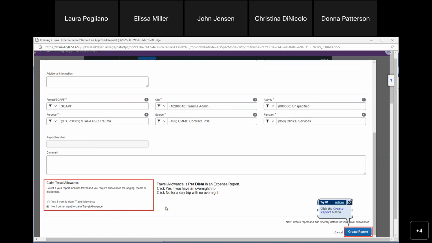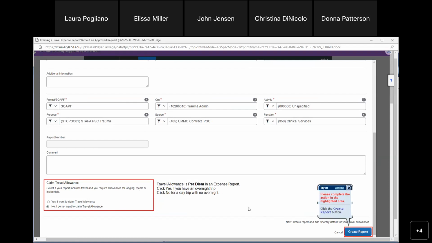Here's the stumbling block for people. I had per diem, etc., and it didn't come over. Why did the per diem not travel to the expense report? And also, I didn't find an expense type called per diem on my travel expense report. That's because on the expense report, it's called travel allowance. The request clearly says per diem. The expense report says travel allowance.